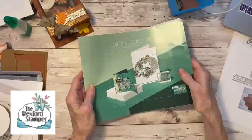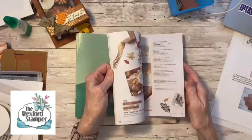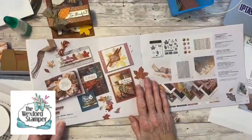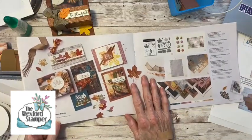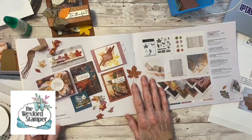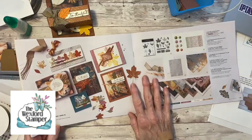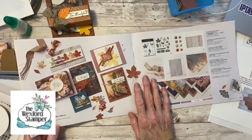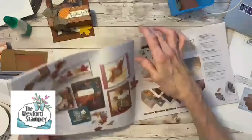Now, today I am allowed to open the catalog right in front of your very eyes. And if you have your catalog nearby, the next few weeks, I will be working with the All About Autumn suite. This is a really, really beautiful suite, perfect for the change of seasons, perfect for any kind of card. You don't just have to make Thanksgiving cards with this. Just gorgeous cards. This is on page 42 and 43 in the new mini catalog that just launched today.